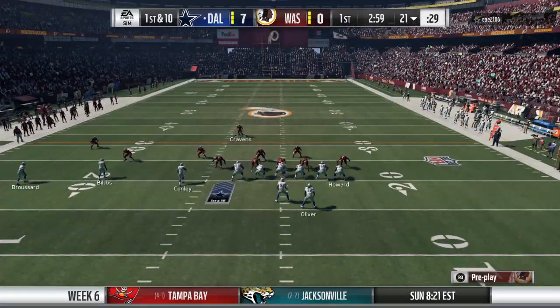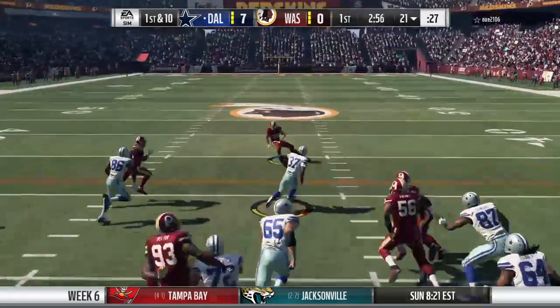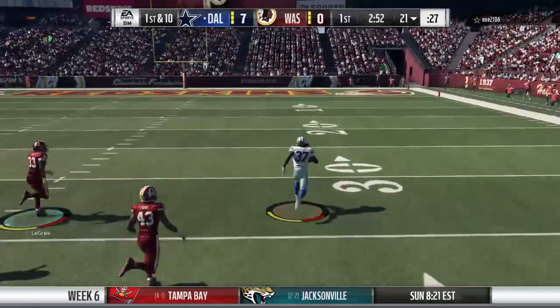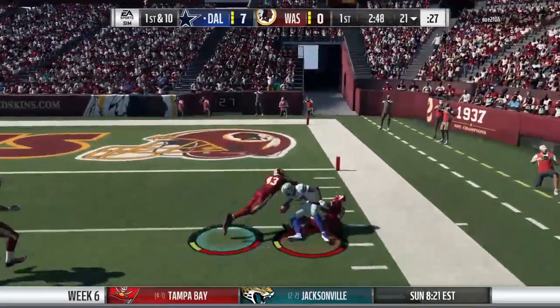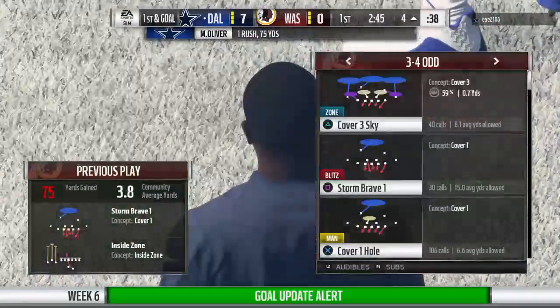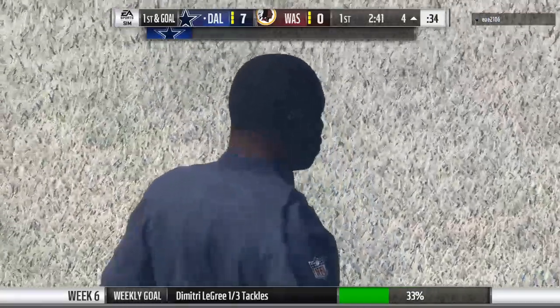Possible run anticipation here as the D-line sandwiches together. They'll run it now out of the gun. And now nothing but green ahead of him. 30. Past the 20. And he takes it down deep into enemy territory. It's a big play for the Cowboys on third. 70 yards.